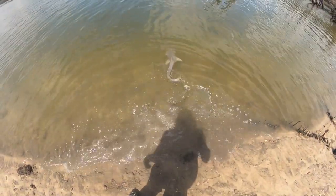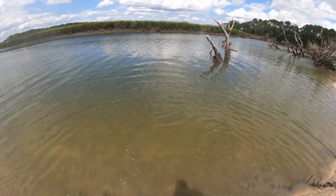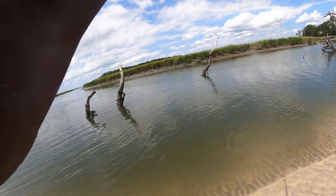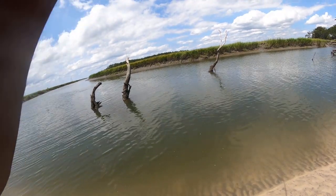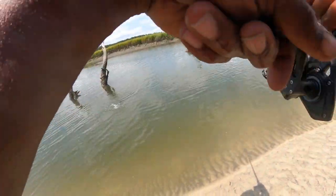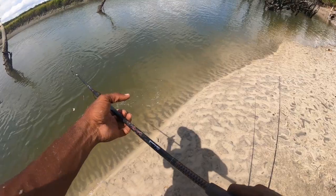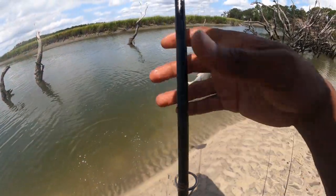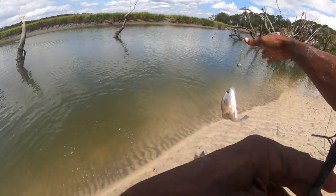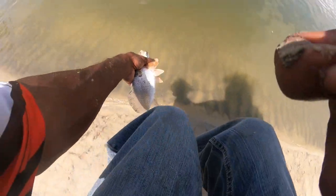Good, let me go. There you go. Whew. Okay, let's see what this is. Oh, croaker. Red. Big red. Let's get the hook out of his mouth. There you go. Little redfish.